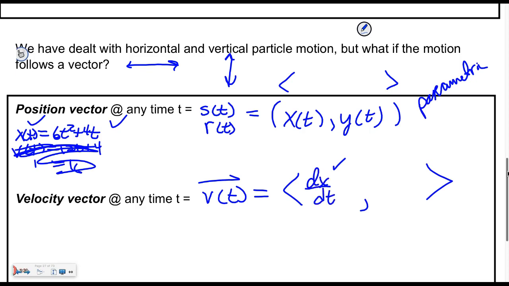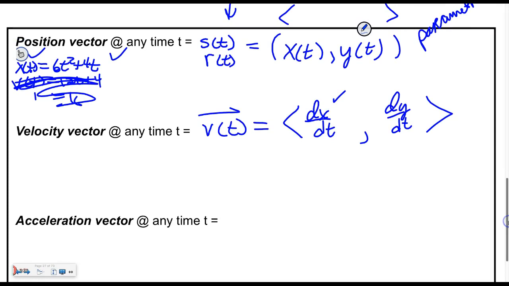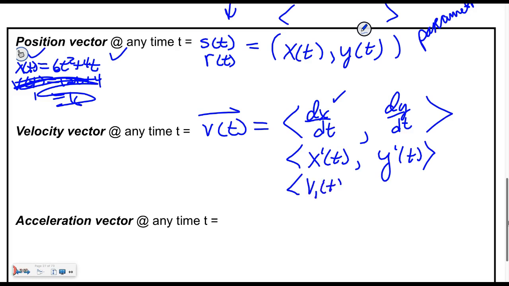You know how to take derivatives with respect to time, and then this one would be dy/dt, just like you would think. Notation-wise, sometimes we'll call that x prime, sometimes we'll call that y prime. Sometimes they even call this the velocity 1 component, and this gets called velocity 2. I'm just trying to give you all the notation because we're not book dependent, because we don't have a book, but you could see it written in any of those three. But really you just take the derivative of the position. Position's just going to be given as two separate functions.